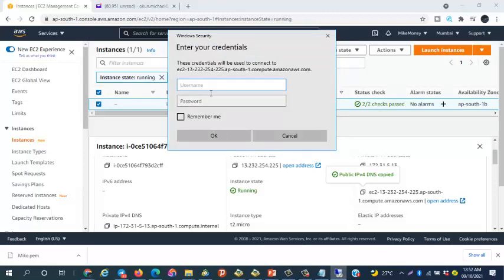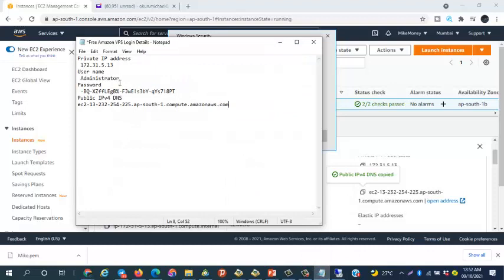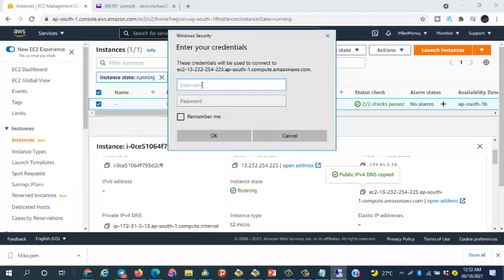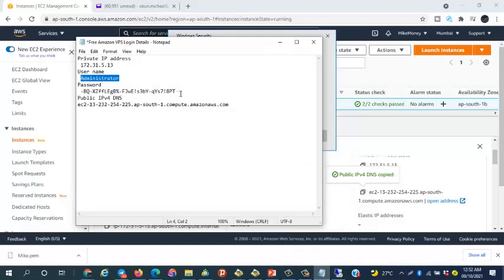Because I'll put the username and the password. Username is administrator. Control V. And this is the password.